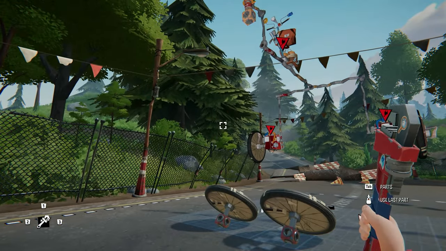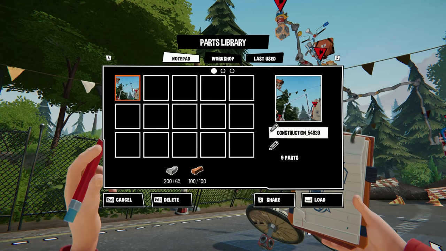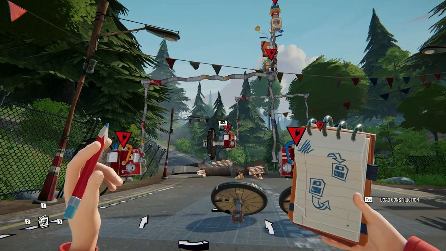Watch this. Are you ready for this? If we go to 3, we go to this. We go to load construction. Boom. We'll load this. And guess what? The whole thing is already there. It's already good to go.